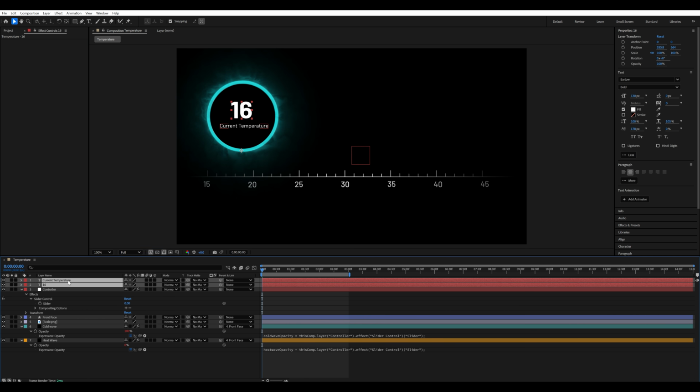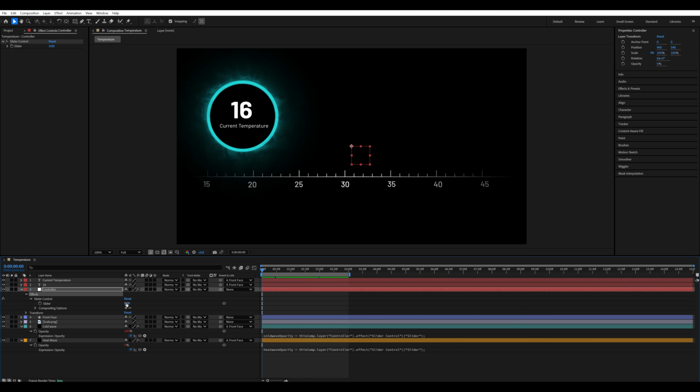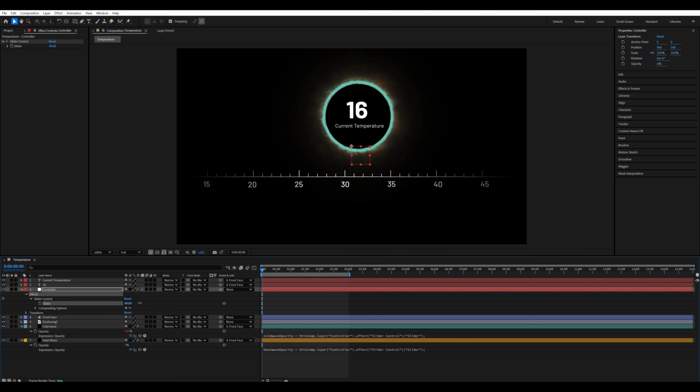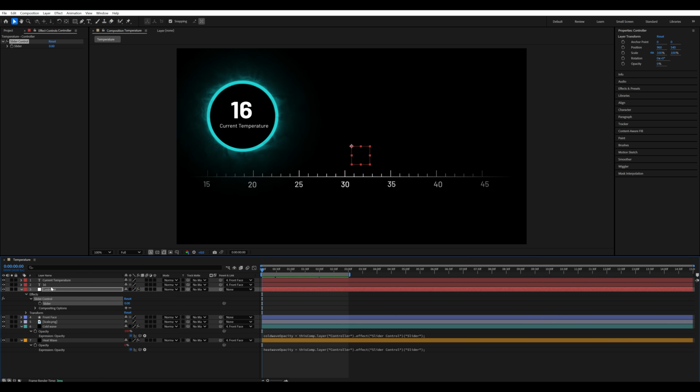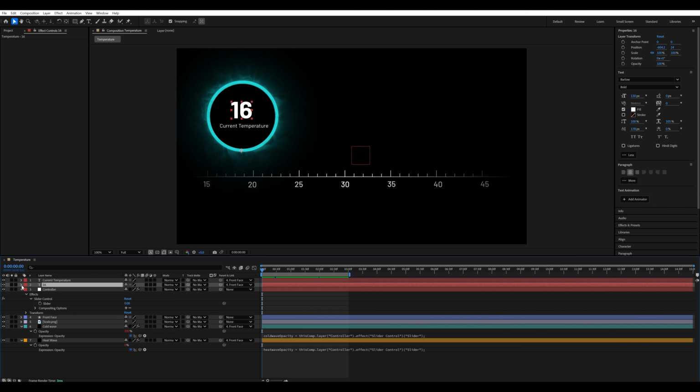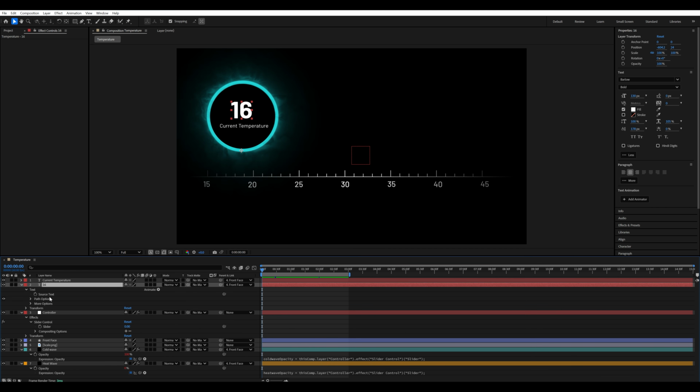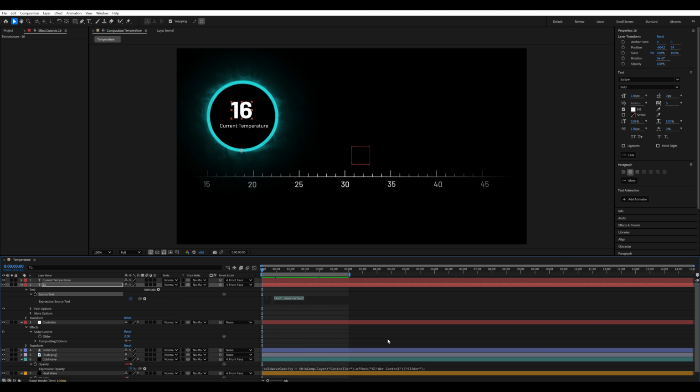Now let's select both the text layers and connect them to the front face layer. So front face layer becomes the parent for both of our text layers. So as our front face moves, these layers will also follow. Now as the slider value increases, we want our number to animate and display the temperature, right? So I'm going to write the linear expression on the text layer. Open the text layer, go to text and go to the source text property, alt click on the source text property and create a variable called temperature. Grab the pick whip and connect it to the slider.